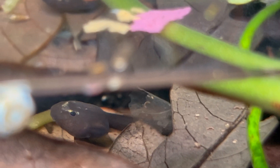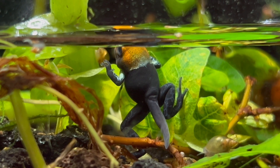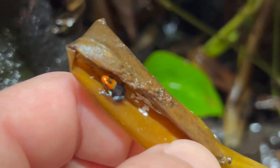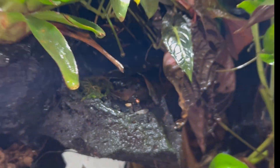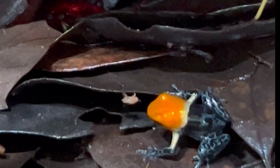Apart from trying to eat each other, the tadpoles will also eat microfilm as well as any unfortunate bugs that fall in the water. I also sprinkle in some fish food to help keep them from eating each other. Once the legs are developed, they'll hang out towards the water's edge and slowly absorb their tail before making their way out of the water, and they start to learn to slowly hunt the microfauna. Springtails and other small insects will also be on the menu until they grow a little bit and start to attempt to eat the flightless fruit flies, like this little guy right here learning how to hunt — he'll figure it out eventually.